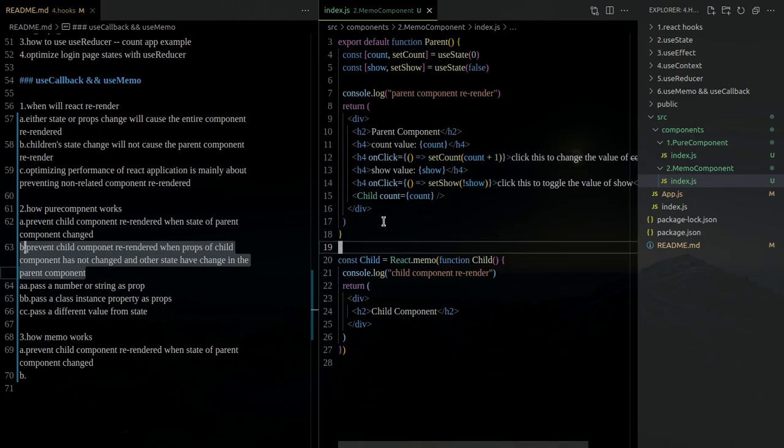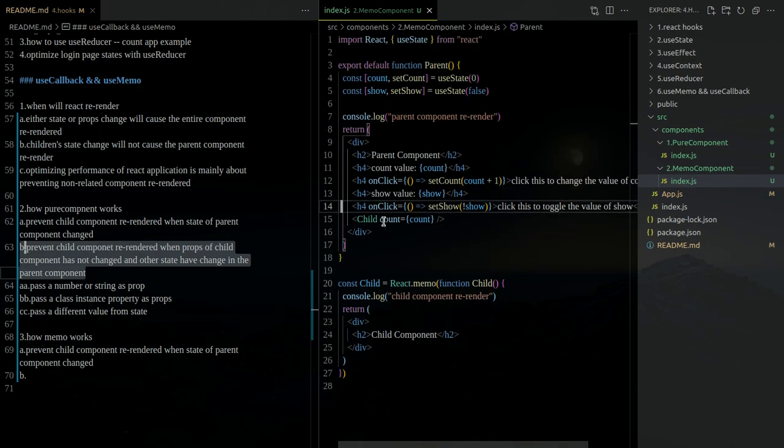As you can see, when we click the show button, the show value will be changed, and the parent component should be re-rendered, right?